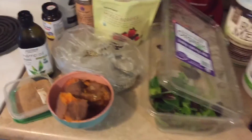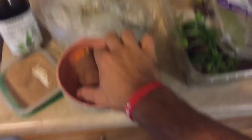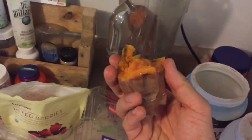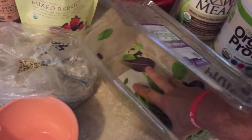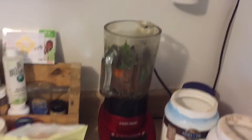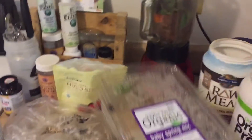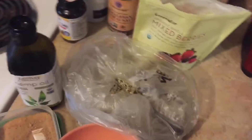I'll just name the ingredients as I go along. We're going to put a cooked sweet potato — a whole one — in my blender. This is a whole sweet potato; it's a pretty large one. Get those carbs in. Next, I will go with the mixed greens. Usually grab a handful — a whole fist — and put it in the blender. Push it down. Sometimes all the greens don't like to get down there and get caught in the lid of the blender, and then you've got whole leaves chilling in your shake. You don't want that. So we got our sweet potato, we have our greens.